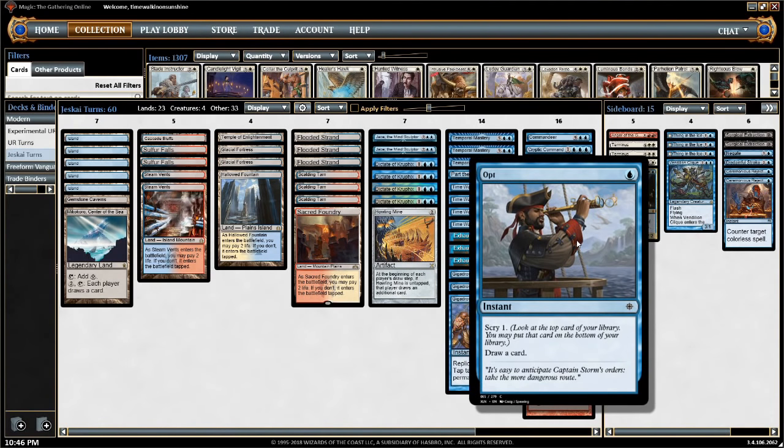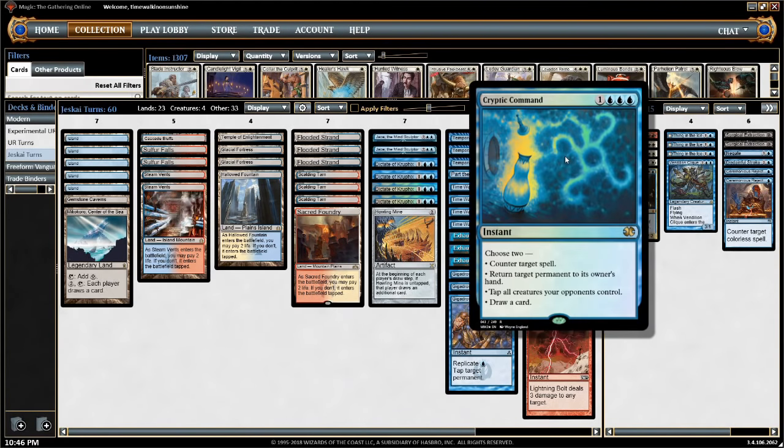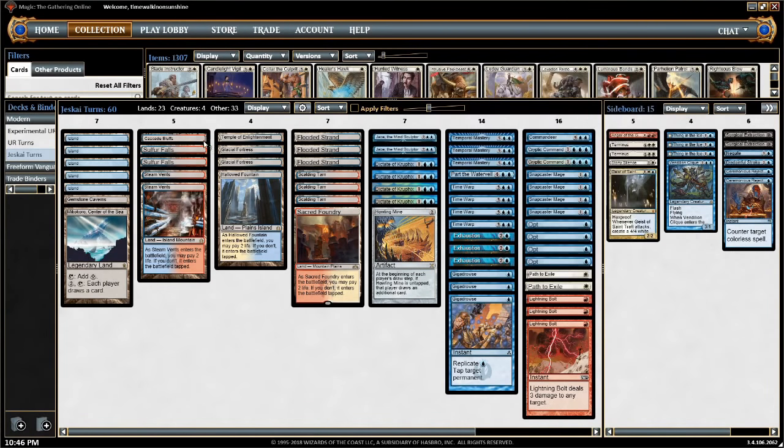We're also playing Opt instead of Serum Visions. The instant speed is nice, but I'm not sure how I like Scrying 1 versus Scrying 2. We'll see how it plays out. Still got Snapcaster Mage, still got Cryptic Command, still got Commandeer. Now, the much more interesting part, to me at least, is the mana base for this 3-color deck.